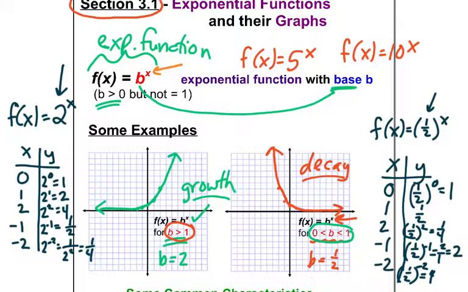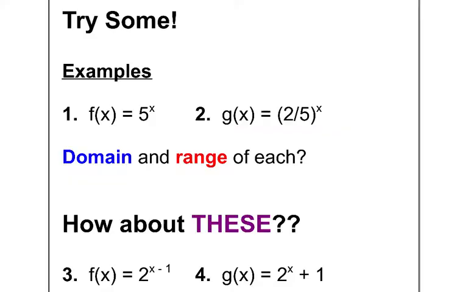All right. In the past, we would graph these by hand, and it was actually pretty cool and fun to do, but now we decided to skip that, and all I want you to do is look at some of these examples here, folks, and I just want to talk about what's the base, and if there's any transformations, can you list them for me? For example, number 1, f of x equals 5 to the x. Now, if the formula is f of x equals b to the x, can you figure out for number 1, what's your base? Did you get 5?